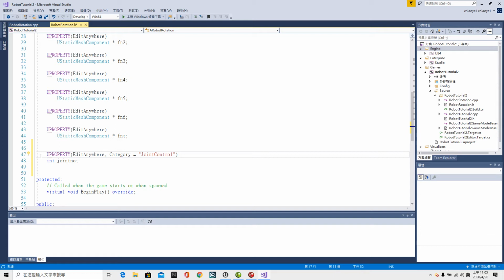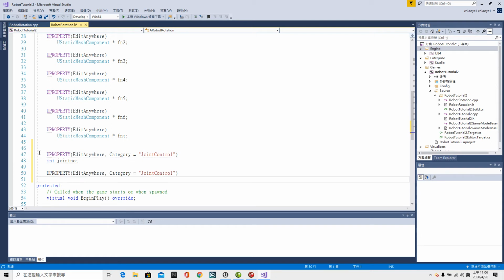The joint number chosen, suppose joint number 1, is rotating how many degrees. We need a blank space to fill in the rotating angle. So we copy with Control C, and down here Control V, the Joint Control.